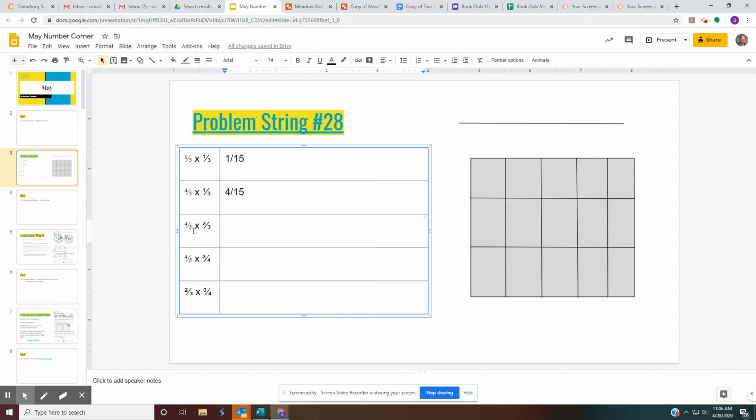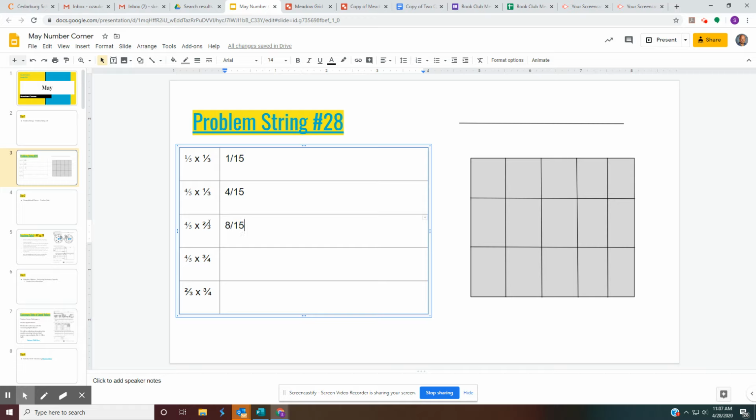All right, so if I take a look at 4/5 and 2/3, well, I know 4/5 and 1/3 is 4/15. So I'm going to assume that it's just double. So I'm going to make that 8/15, but I do want to prove it here. So I'm going to shade in my 4/5 again, but now 2/3, I'm going to shade in 2 of my rows here. And as I look, I notice that 8 pieces were overlapped in my shading. So it would be 8/15.